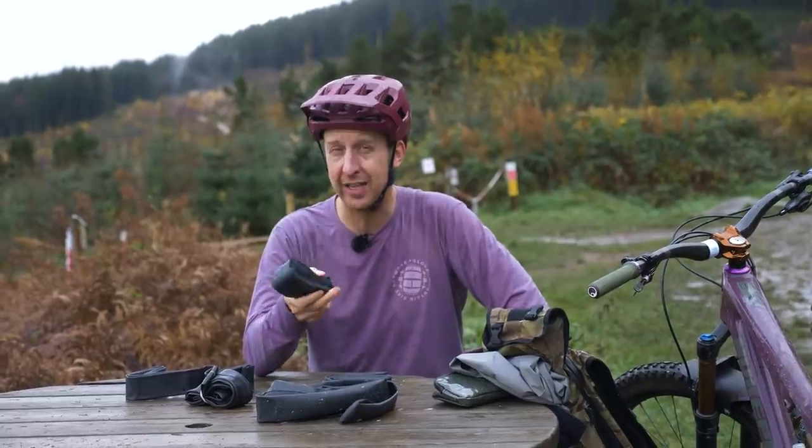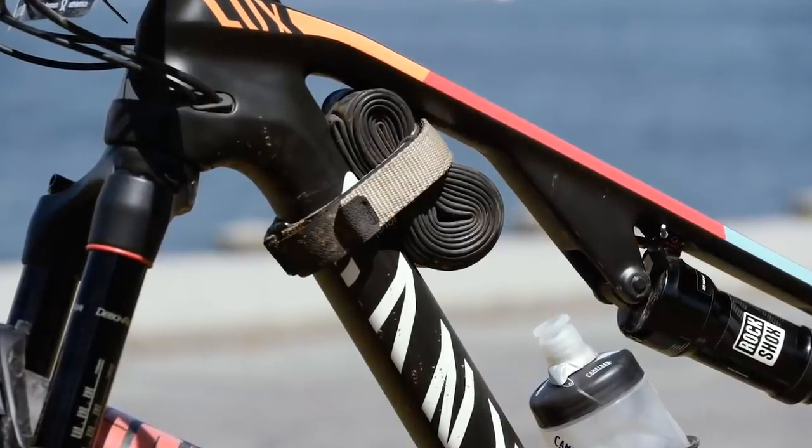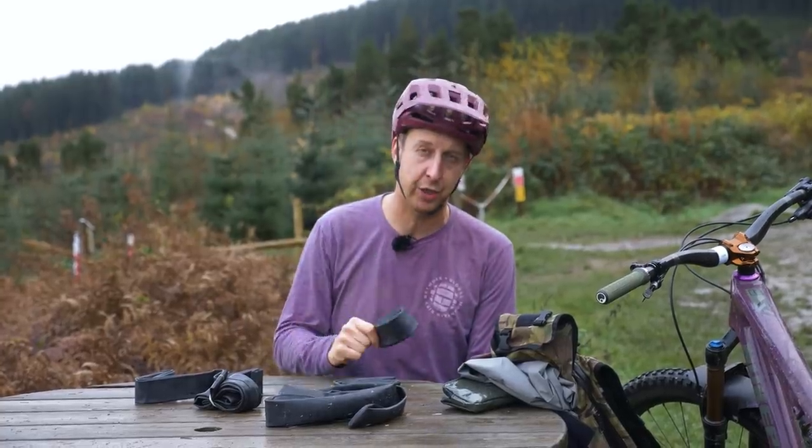Also, having an inner tube is an absolute necessity. Regardless of running inner tubes or running tubeless, you're still going to need to carry one of these as a spare. So as much as a diehard tubeless user you might be, like myself, I still end up carrying one of these with me. And it's the same for EWS racers. They always carry a spare tube with them.